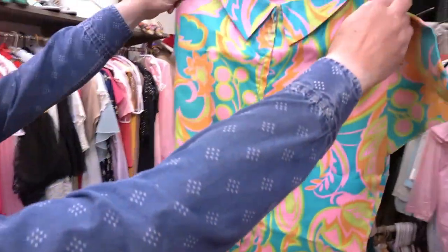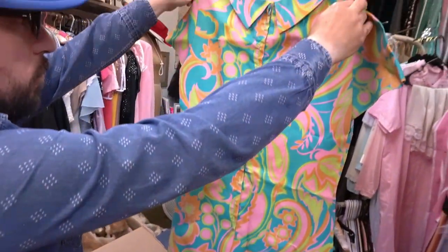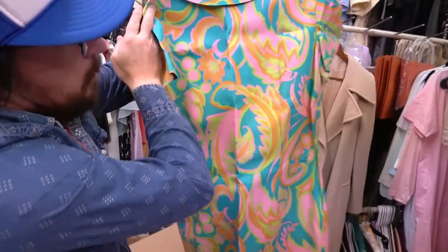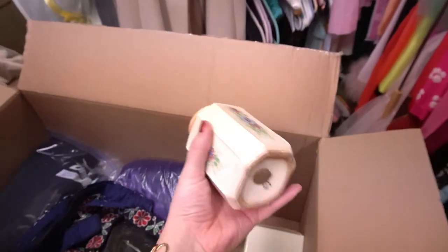Then we have this insane 1960s psychedelic dress. It's in perfect condition. It honestly looks like none of this was ever worn. There's not a spot on it.